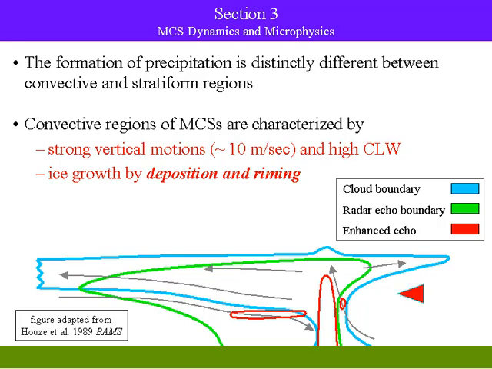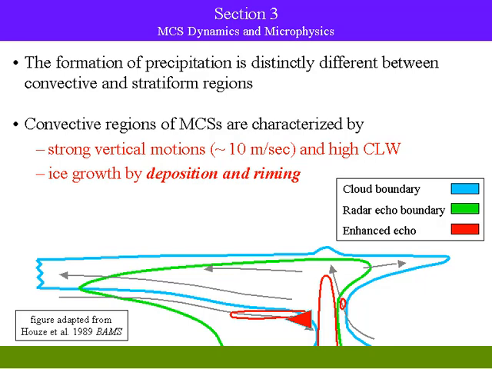And you can see here we have the enhanced echo in red. This would be the convective core of the MCS. And out in this area would be the forward anvil. And then all of this back behind in that direction would be the stratiform area of the MCS. And also one important thing to point out is this enhanced echo here, which would be associated with the bright band within the stratiform region.